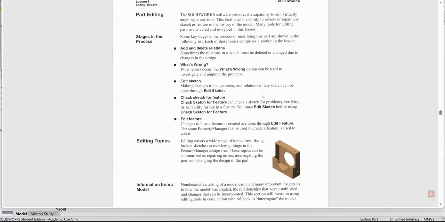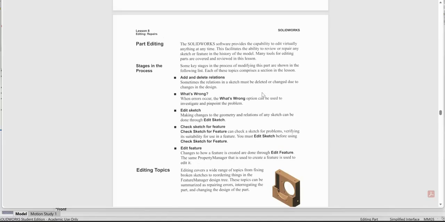All right, so this part that we're going to end up uploading, it's got more errors in it than probably anything that you'll experience, because a lot of times when we're creating something, we're going to experience an error. SolidWorks is going to pop up an error and we're just going to fix it right there instead of having 50 errors in a drawing.